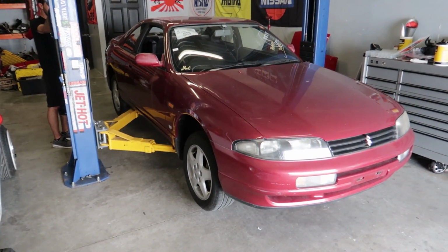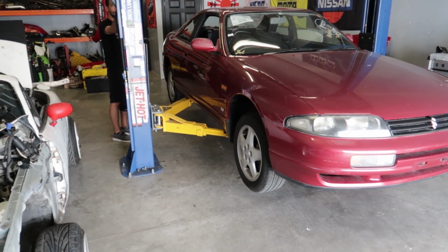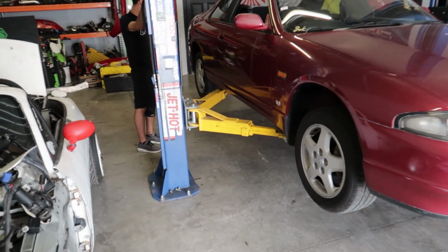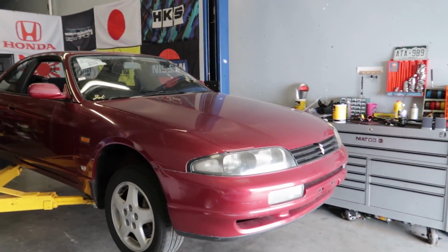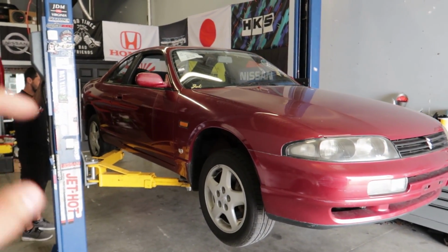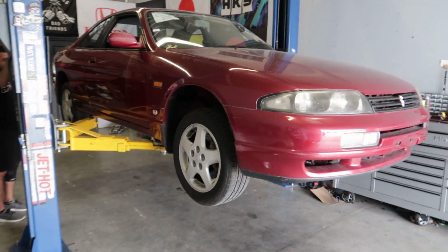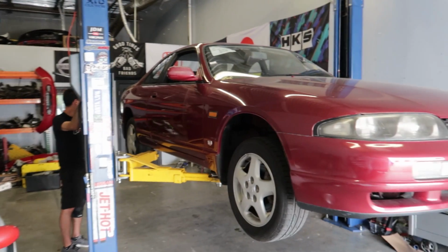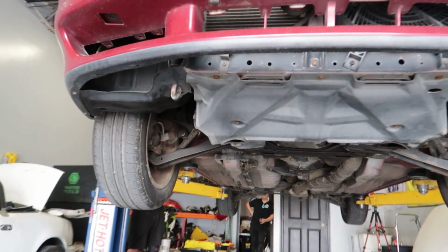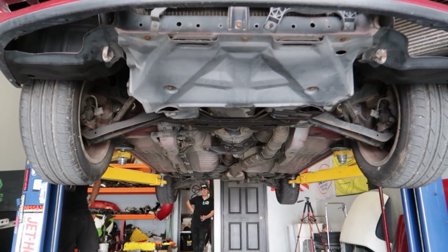So we're now putting this thing up on the hoist, on the lift. We're gonna look under it and have a look at what the underside of the car looks like. Does the chassis look clean? Any damage to the chassis rails? That kind of stuff. Now remember, this is a grade 4, so we shouldn't be seeing any of that. And the auction reporting guys will actually look both under it and all through the car. So, oh boy, I can already see that this is a clean chassis.